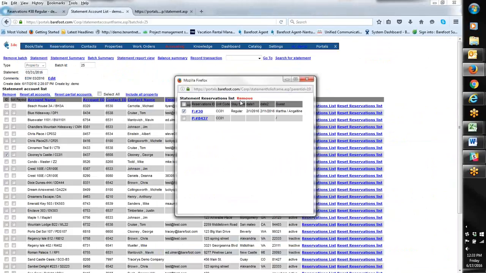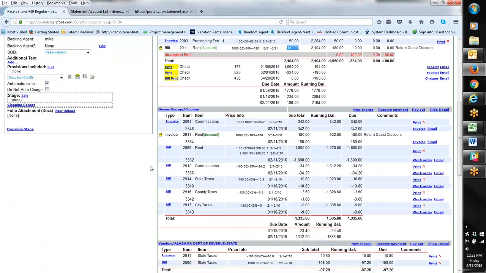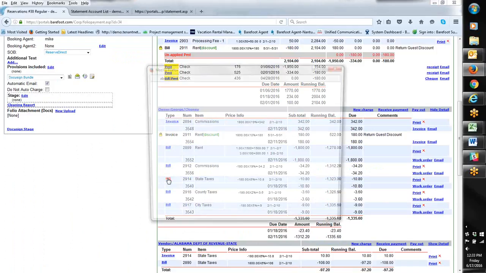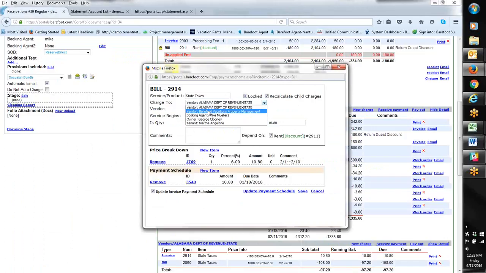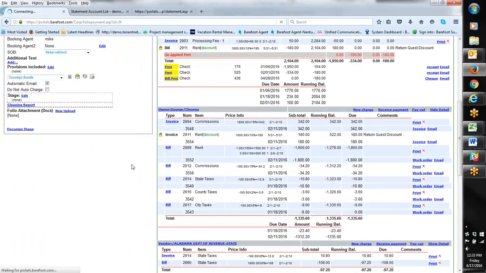I'm going to go ahead and remove that from my folio list. Come over to my folio, and I'm going to say, I'd like to pay this state tax to a vendor. I could make that change.